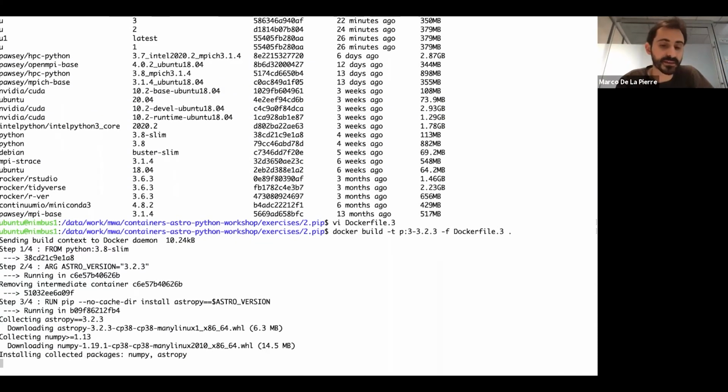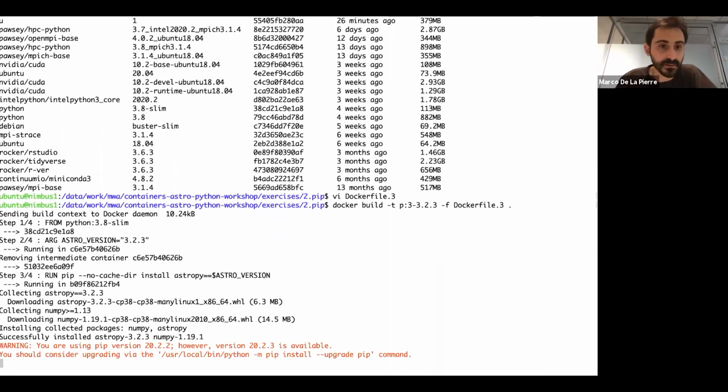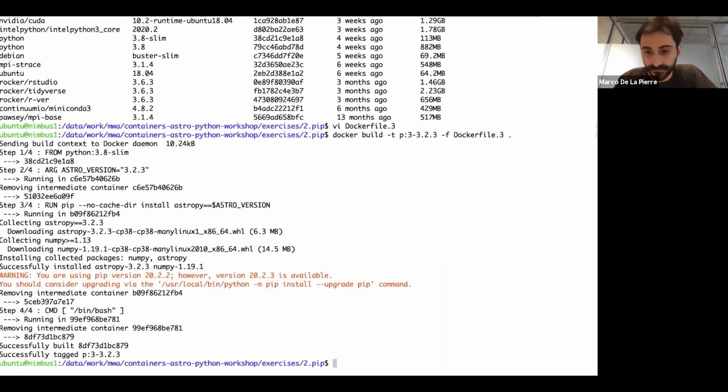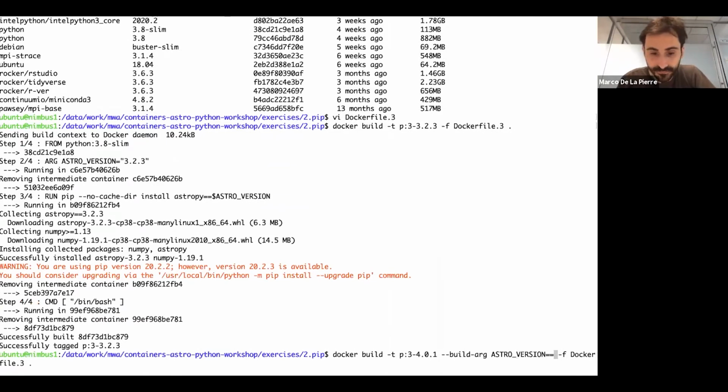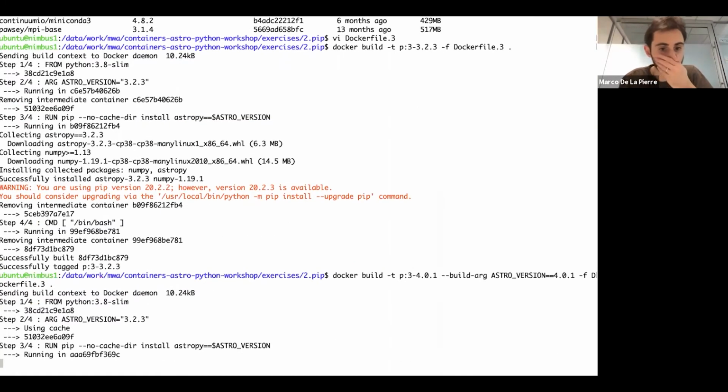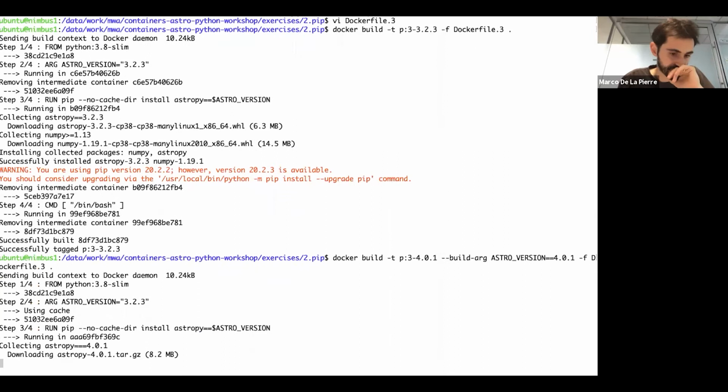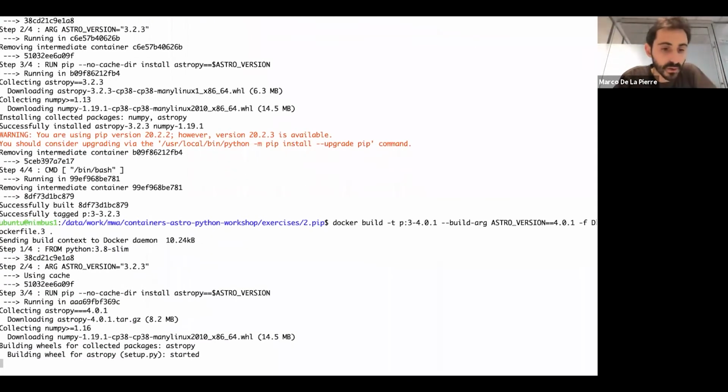But now if I decide I want 4.0.1, I just add that build arg flag. And here we go. So same Dockerfile, I can control different versions of the package.